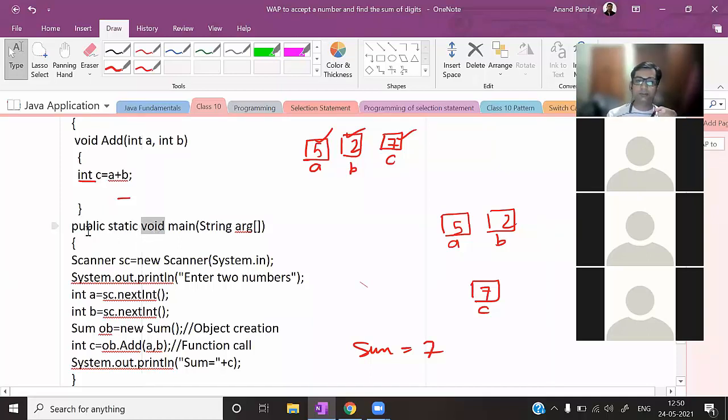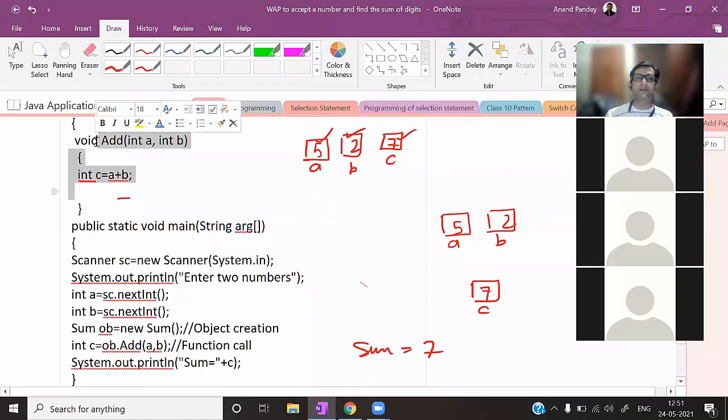Why we write static, why public, everything will be clear time to time. You will understand in 9th to 10th why we write void. You ask on the first day itself to explain public static void completely, it will not be understood yet. So I think now you understand easily what void means. Why do we write void before main? Because the main function does not return any value. And main is the name of the function. I will come to that point.